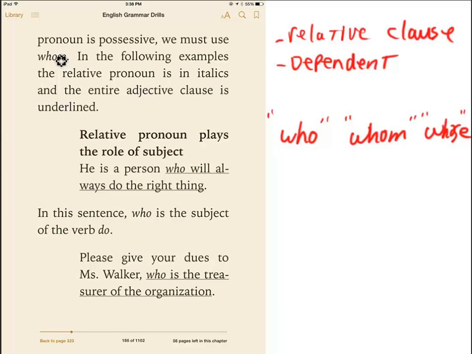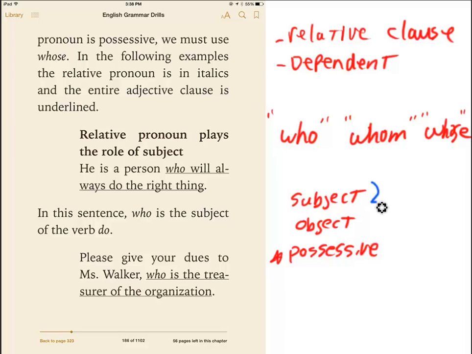Okay, and I'll give you some sentences here. And don't worry about subject, object, and possessive, okay? And we're going to take a look at each one of these. The possessive is really easy to see, okay? So this won't be a problem. But figuring out whether a relative pronoun is used as a subject or the object is a little bit more complicated. So we're going to take a look at this structure. Okay, so we're going to walk through these sentences. I'm going to show you what the antecedent is and what the pronoun is. Now remember, if the antecedent is human, we must use either who, whom, or whose, okay?